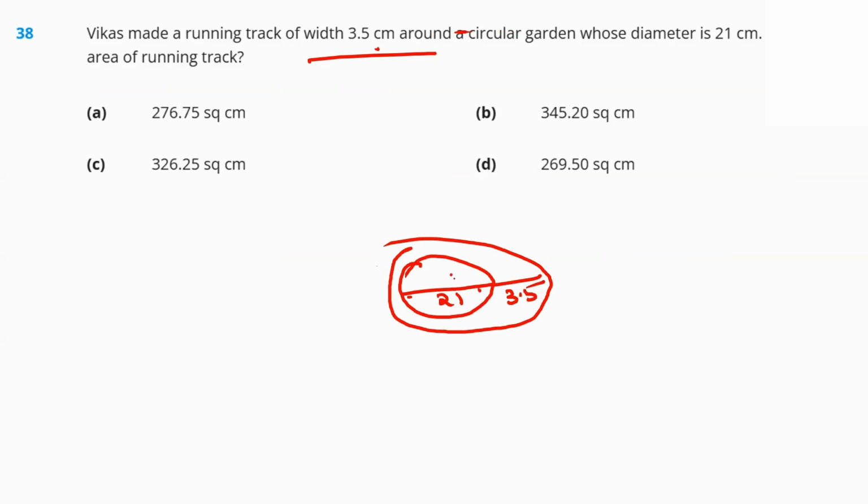See, what's the area of this garden without the track? The area of the garden is pi r square formula. If we just adopt 22 by 7 multiplied by half of 21. That's 21 by 2 into 21 by 2. Okay, half of 21 because the radius is half the diameter. So that gives me 7 3s are 21. 2 into 11. 11 into 3 into 21 left with us.